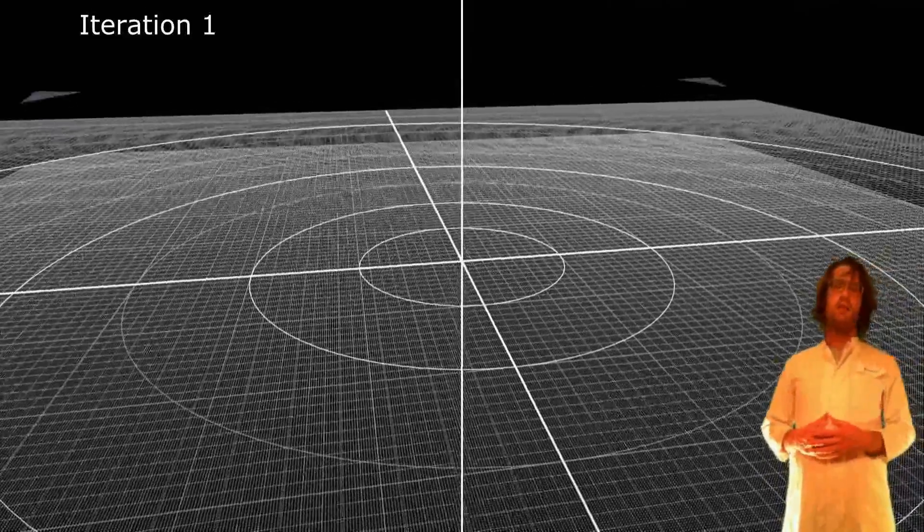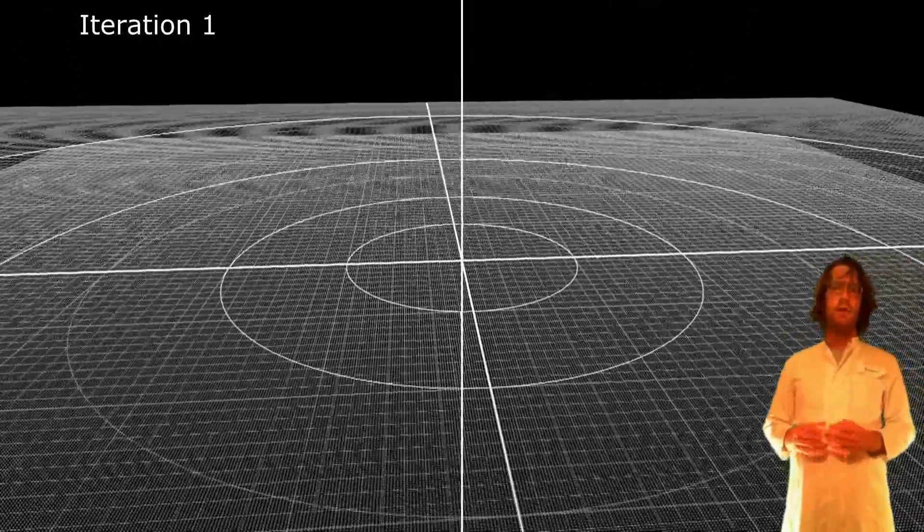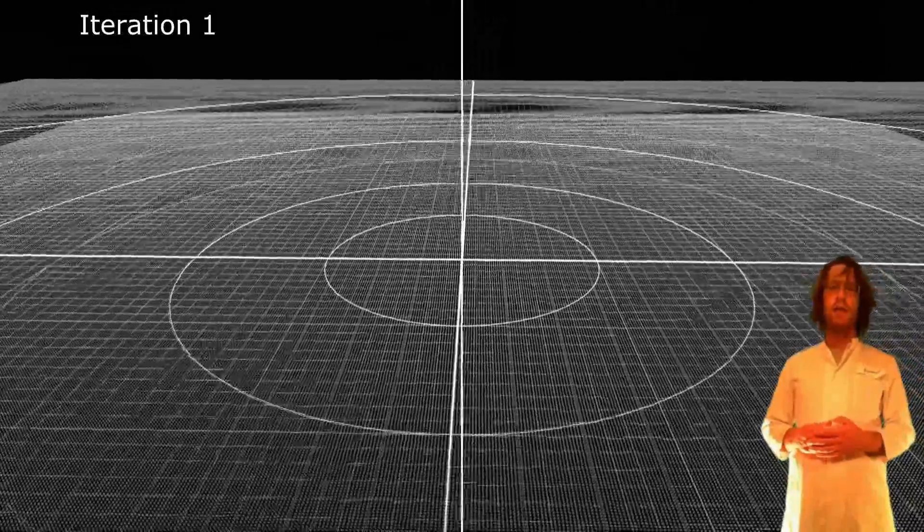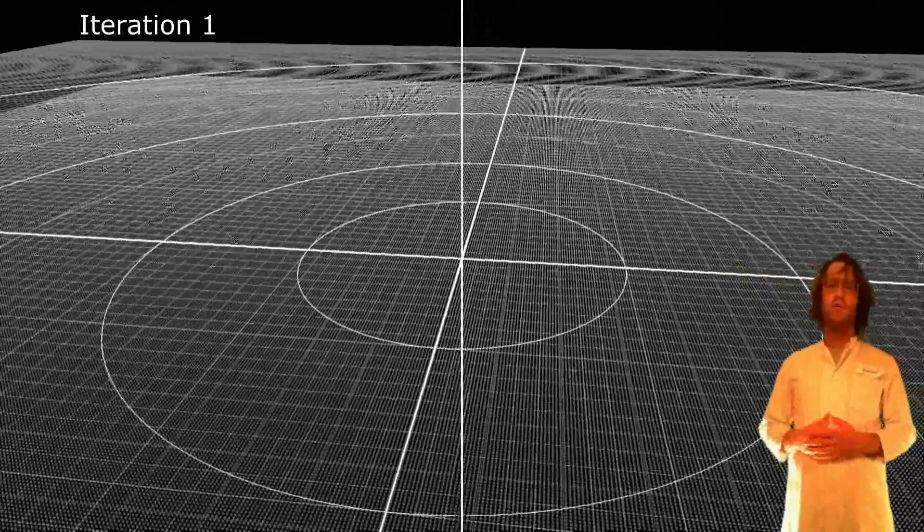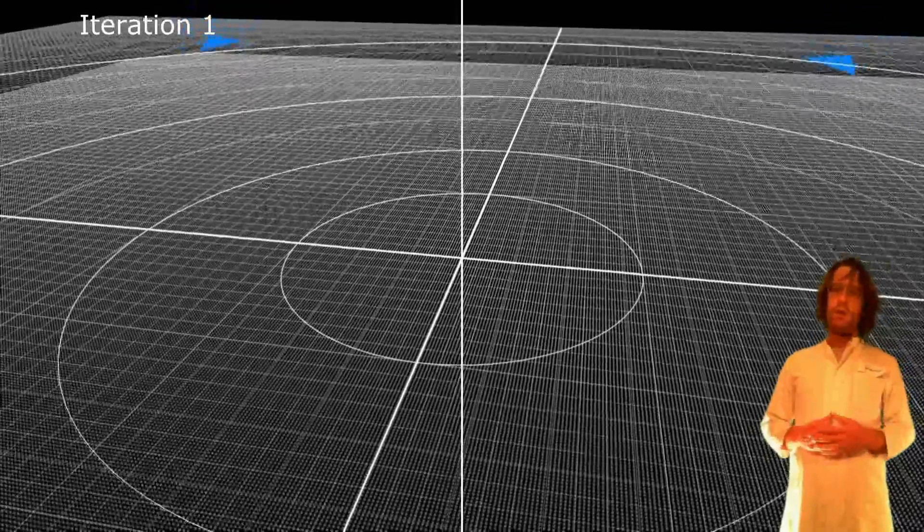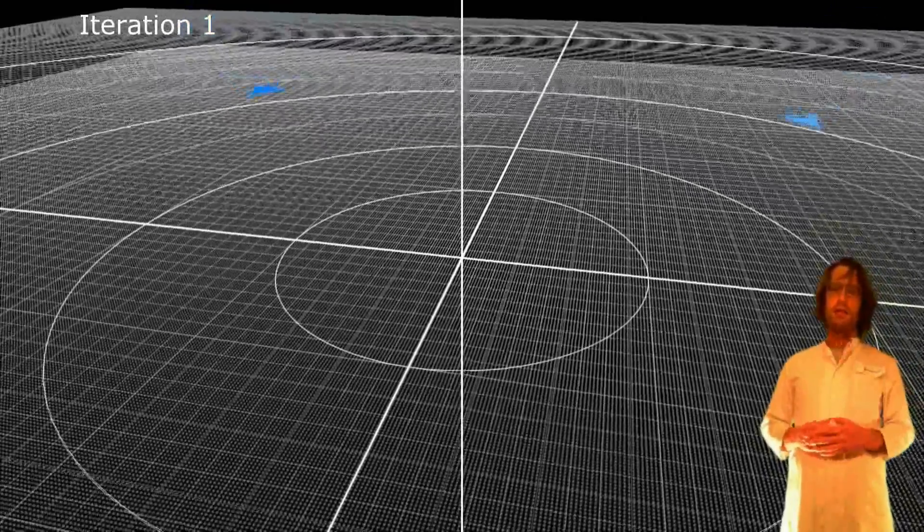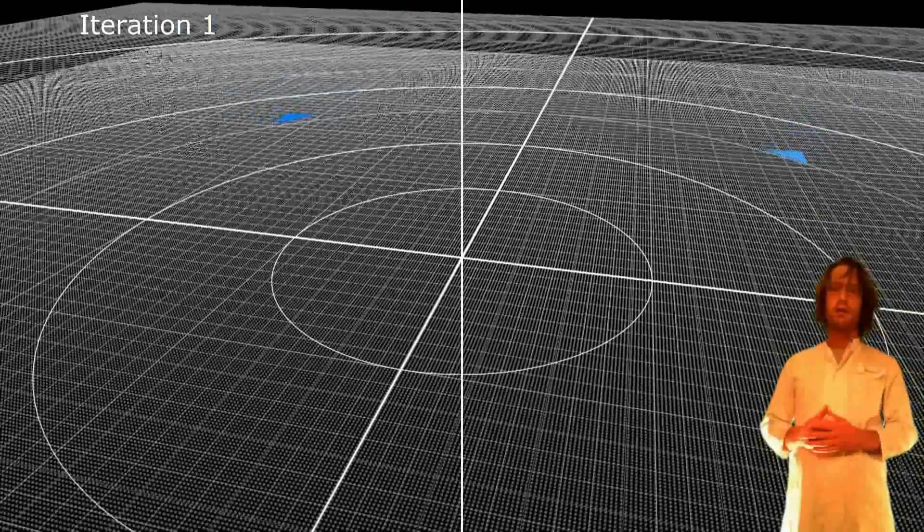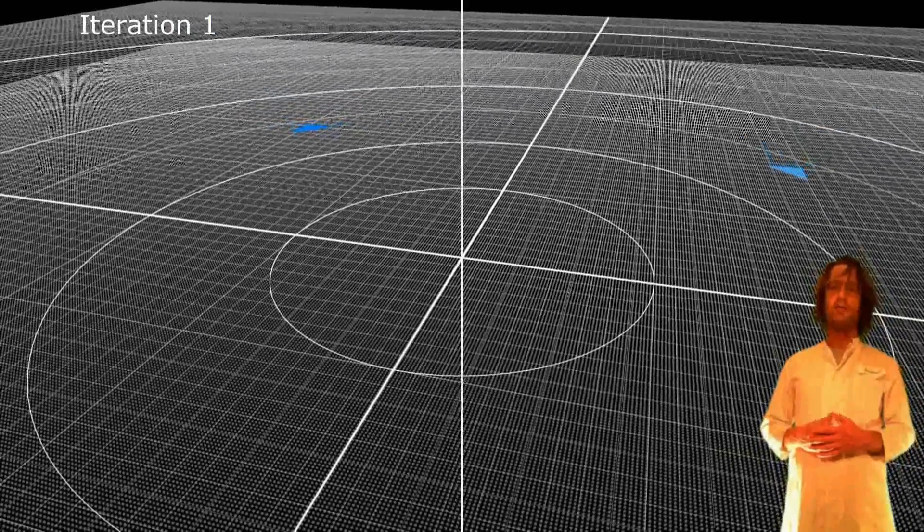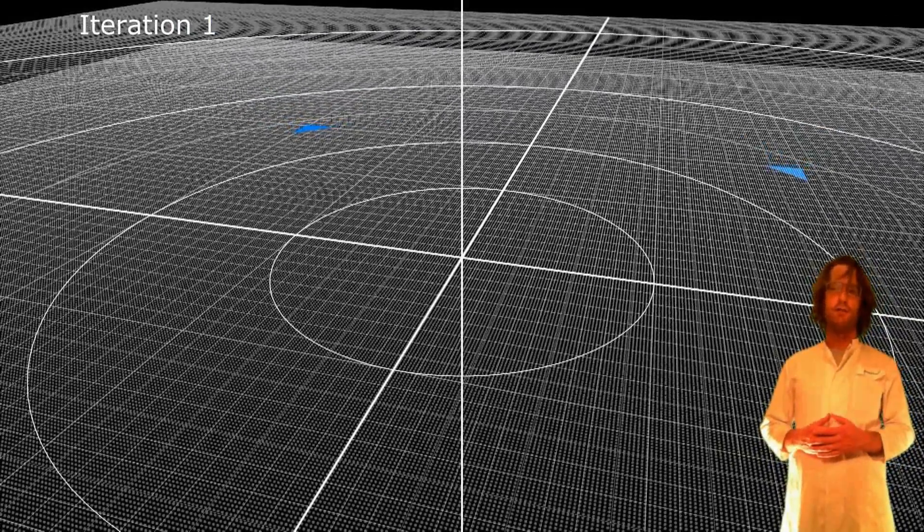After this, the bailout test is performed. Since the corners lie outside the bailout radius, we got our first colored points. These blue points are the starting positions of the corners that just got caught off by the bailout radius, and the image begins to form right now.